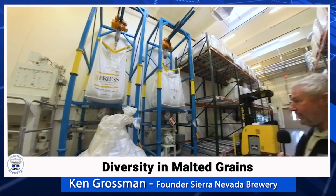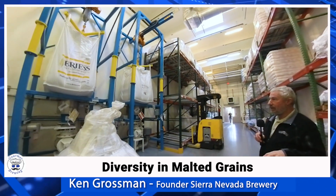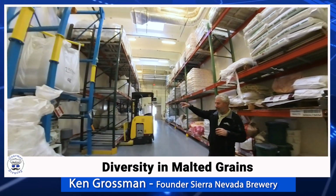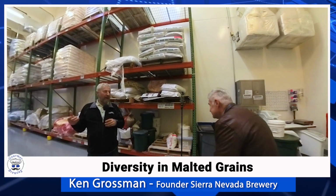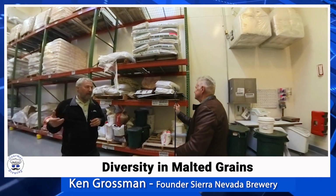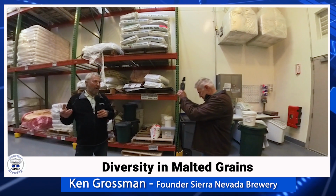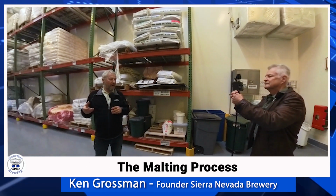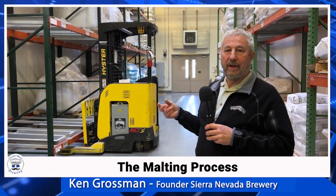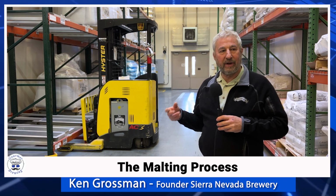So we use a variety of other kinds of malted grains. That one says rye, so we have some rye malt here. You can malt a whole variety of grains. You can malt rice, you can malt wheat, obviously oats, barley, rye. The malting process is essentially just the beginning of germination of the grain, and it does a number of things. It changes the structure of the starch. It develops enzymes that can then be activated in the mash tun.